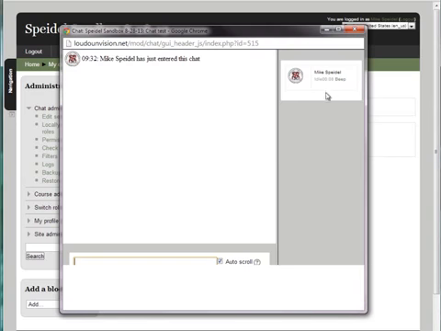So you notice over here on the side would be the list of all the attendees. Right here is where you would type in your questions, and this would be the scrolling board. As people came in and asked questions, this would just scroll up, and all of the chat would be logged right here. So that is the chat function, the chat module within Vision, and how you can go about using it in your particular course.